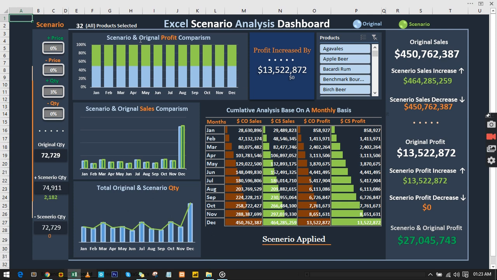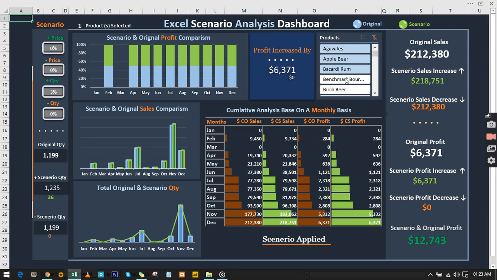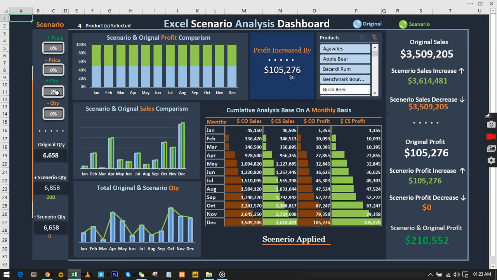So right now, let's say you work in a particular organization where they sell products, or you own a store and you want to discount some products because of seasonal sales like Christmas, New Year, winter, or even Black Friday. So now we have 32 products right here, and we want to select groups of products, like these 4 products right here, and discount them. For now, I'm going to remove the filter we placed on it before.